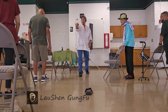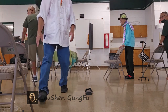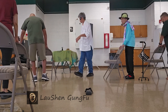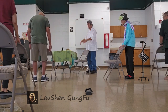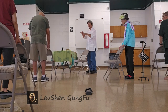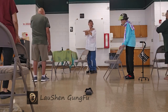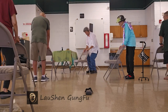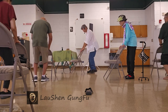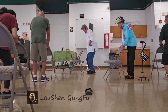I would use the chair. I'm going to encourage you to use the chair because this is a little lower rather than the table. If your hands are up here right now, you're trying to learn how to relax this, raising your hands high is going to encourage this to come up. So your hands are here and you can just sink. So you just start off slow. Fold into here. Let the butt stick out.